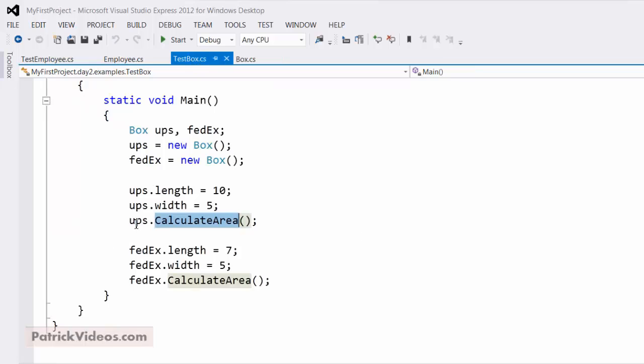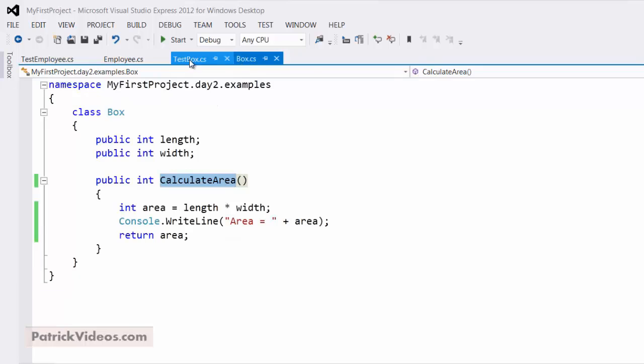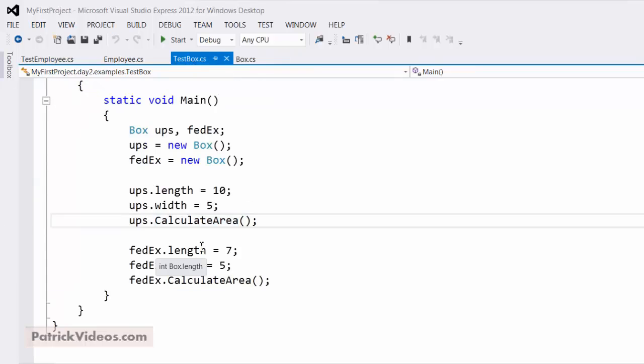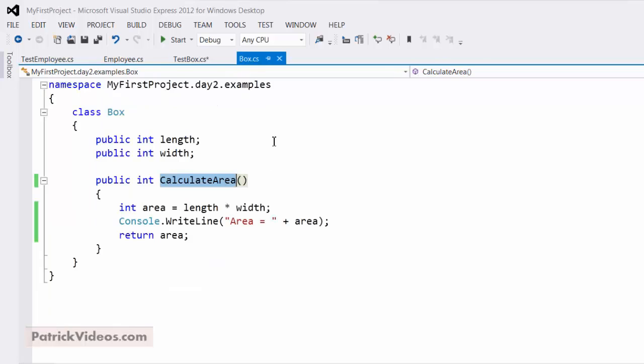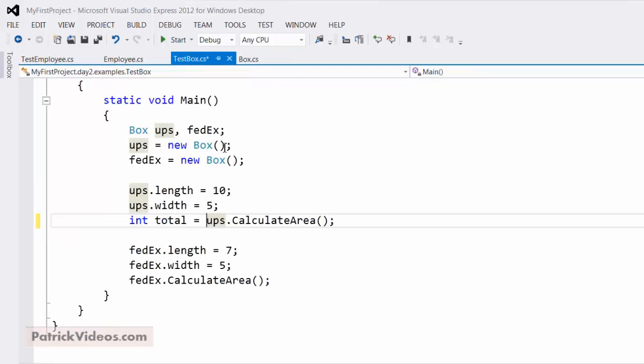But when you say that calculate area is returning area, you can have something like int total equal to ups.calculate area. So now when UPS calls calculate area, the area is calculated and it is printed here, but the result is also sent back over here and that 50 is stored in this total.